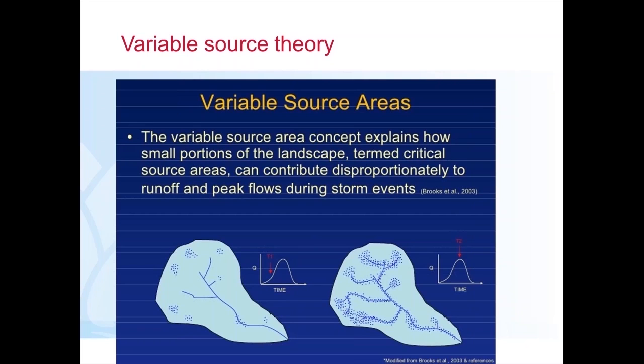as the rainstorm or the rain event proceeds, some areas may become saturated or exceed the infiltration capacity of the soil and run water, and so contribute only in parts of your runoff event, while other areas may contribute much more over the whole runoff or storm event. So this is the variable source concept, and it's just a way of thinking about how runoff occurs.